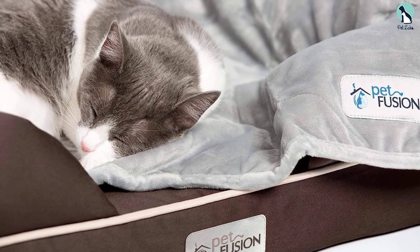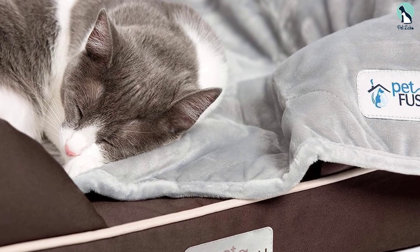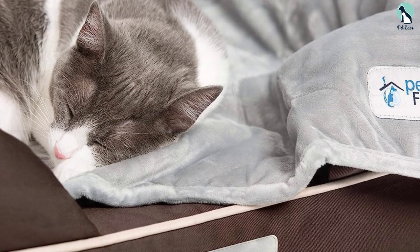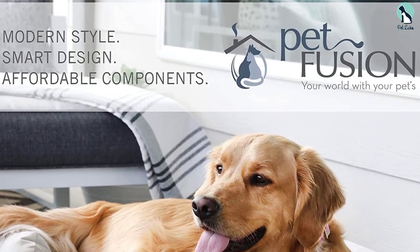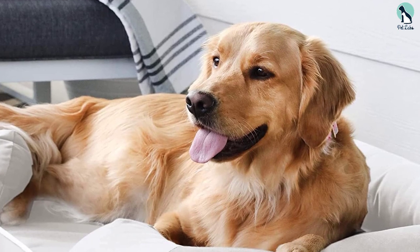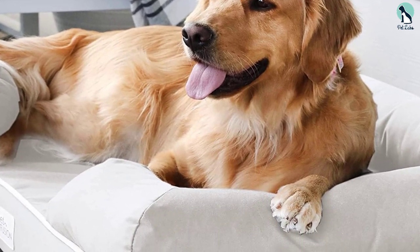While it took a few days for our dog to get fully comfortable in the new bed, once we introduced her to it she soon grew to love it so much that she refused to sleep in her old bed. It's moderately priced compared to some of the other orthopedic pet beds on our list, but the solid memory foam inner and cotton cover feels high quality and deserving of the price. The 12-month warranty doesn't hurt either.